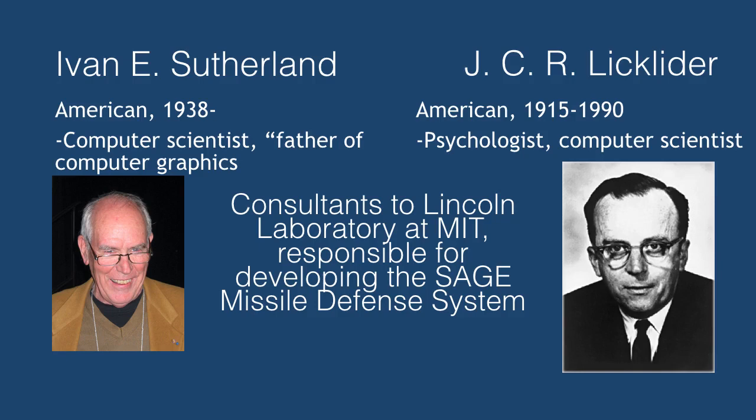So here's the question. Why is it that in the middle of a problem of, say, the United States defending itself against, it's actually not even Soviet missiles, it's more Soviet jets, Soviet planes that are carrying bombs within them. Missiles come a little bit later, and that's a different story that we won't get into today. But why is it that in this problem of Soviet jets and their bombs, you have these two people, Ivan Sutherland and J.C.R. Licklider, who develop something like computer graphics and even something like a psychology of human-machine interaction, a psychology of human-computer symbiosis?